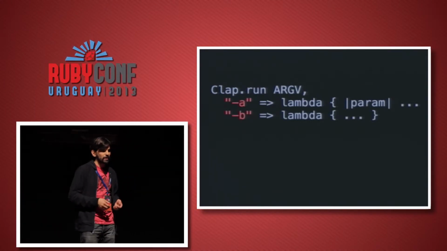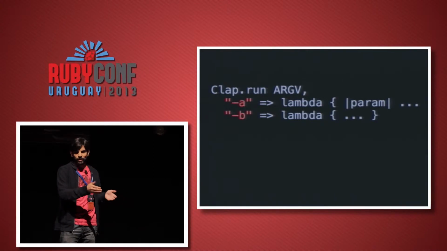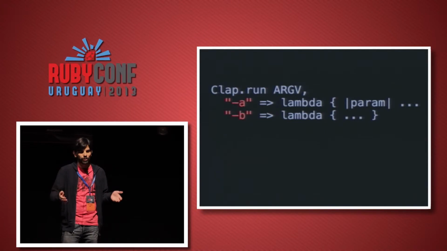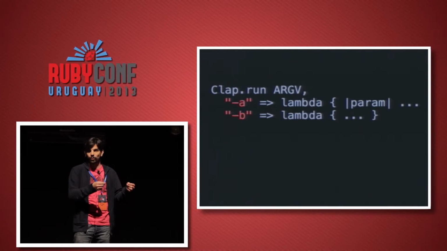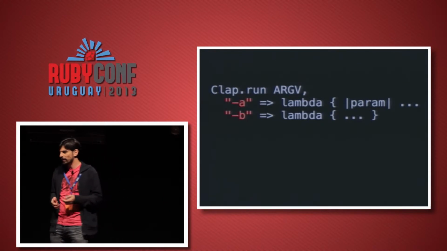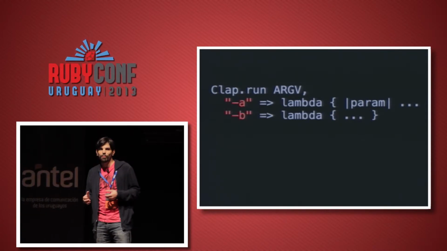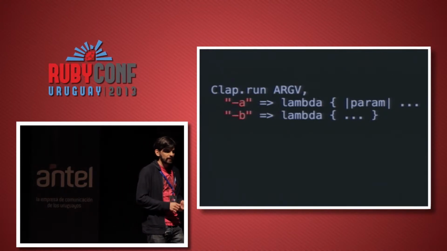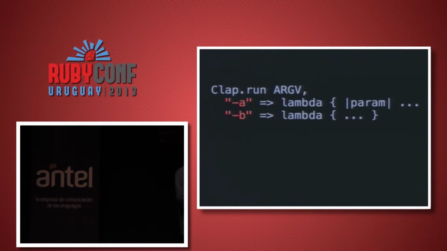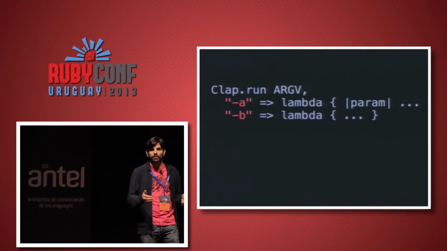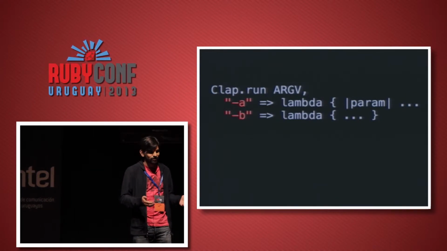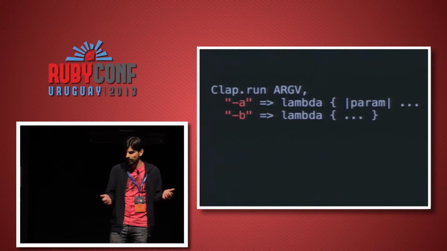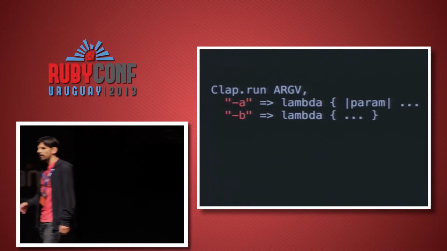So you can configure a command line with functions. The flag is like a hash key, and the hash value is just the function that you want to execute. Clap will be in charge of working with all the parameters, and if there are not enough parameters, it will show an error, as expected. And this is a tool that is not as complete as the one that comes in the standard Ruby library. There are millions of alternatives. There are about 20, and 19 are more popular than Clap. But I use this because I think it's very simple and easy to use.